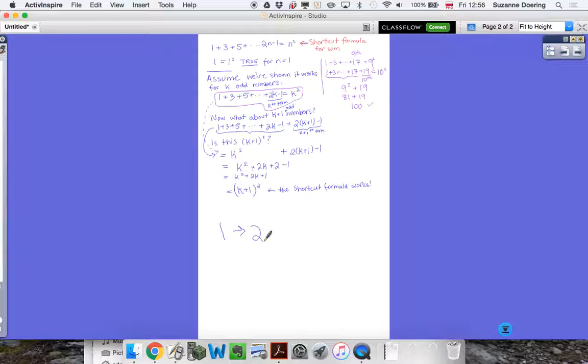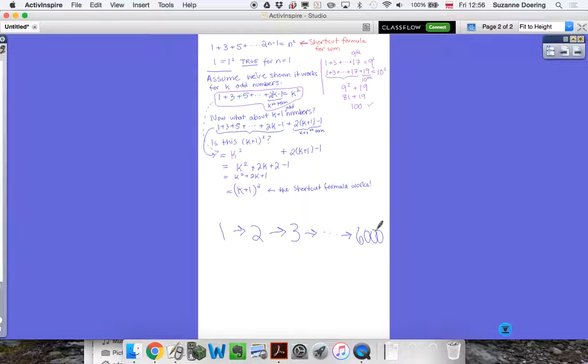But now, if we know it works for 2 numbers, this step says we also know it works for 3 numbers. And so it might take us a while, but eventually we could keep repeating this over and over and over. If we want to prove it works for 6,000 odd numbers, eventually we're going to get all the way to 6,000, because we'll prove that it works for 5,999 odd numbers.